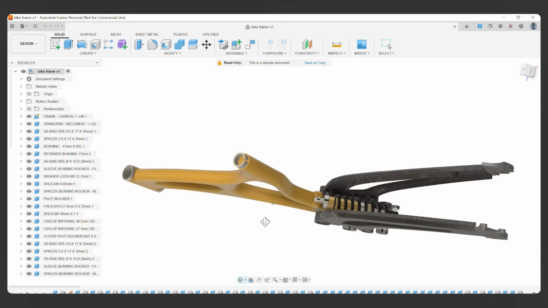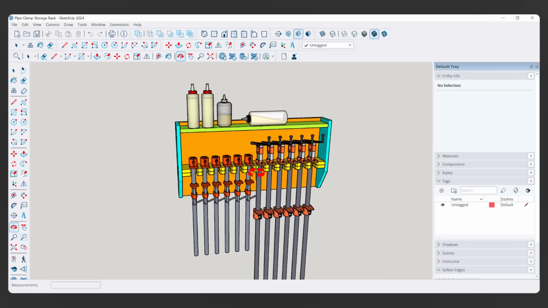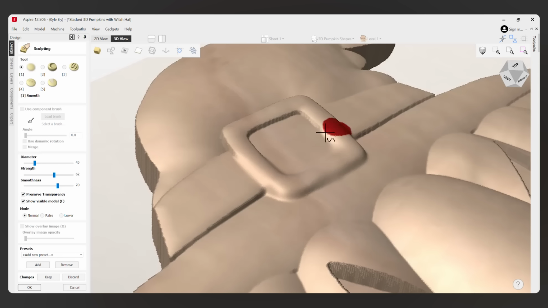Now, EasyCreate probably isn't the right tool if you're looking to do precision mechanical parts, or highly controlled engineering style modeling, or full sculpting where every surface needs to be manually defined. That's just not the type of work that this is built for. And it also does not replace Aspire. But what it does change is when Aspire becomes necessary. A lot of people are going to be able to get way further with VCarve now before they ever need to upgrade. EasyCreate removes one of the biggest barriers in CNC, and that is creating your own custom 3D models.